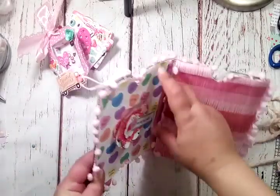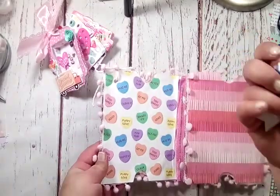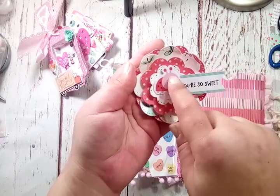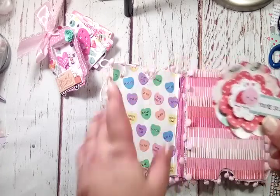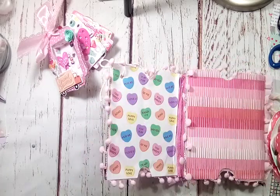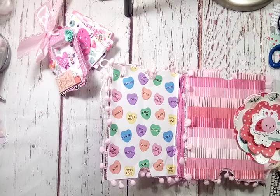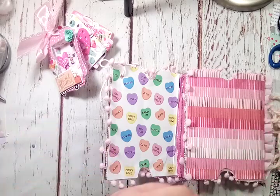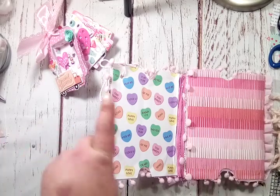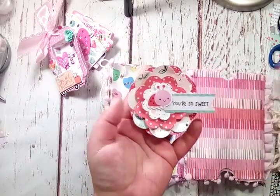That is so cute. A little embellishment there. It says, "You're so sweet." A little ladybug. That is cute. Real ladybugs. I don't know if any of you happened to see Avalee's video, Avalee's Creations. She thought it was super funny and had a big kick that I don't like ladybugs, but I did have, when I was growing up, lots of other reptile pets. I actually had two tarantulas, bearded dragons, a snake and other things, but I do not like ladybugs. So, but this is different. This is a cutesy ladybug and it's not real, so it's okay.